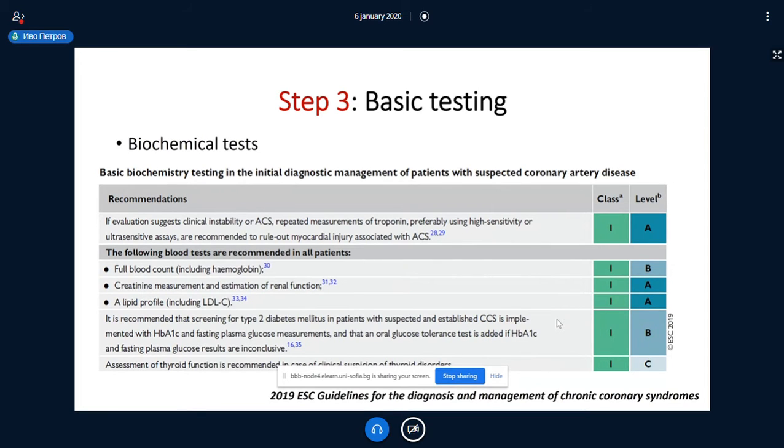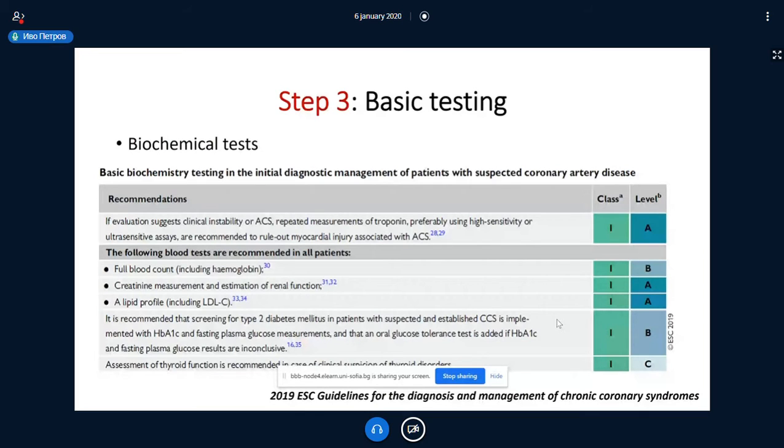Of course, one of the most important is the biochemical test in order to decide if the patient is with chronic angina or it's acute coronary syndrome. The most typical determinant is the biochemical test and the positivation of the enzymes and also the troponin. I'm going to speak more about the troponin after that, but definitely the biochemical test can tell us if the patient has not only ischemia but also necrotic injury, and this is typical for acute coronary syndrome.